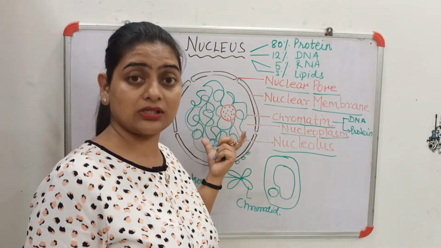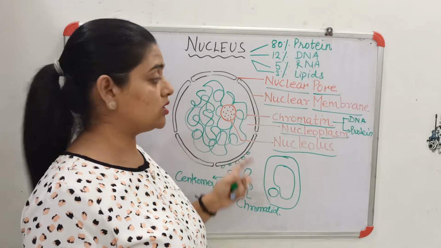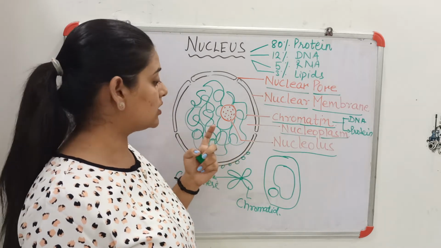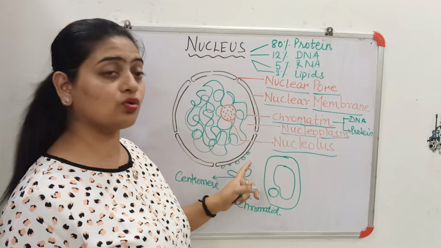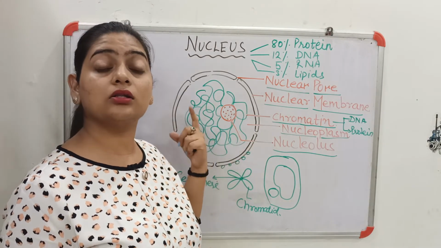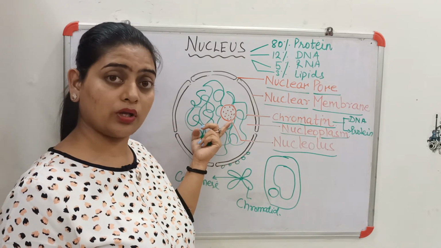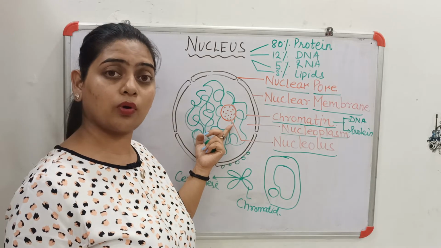And why does nuclear division have to happen? Because it has genetic material. So genetic material has to be passed on from one generation to another. So again, this becomes very important. Then you have seen ribosomes, RNA and the nucleolus over here. So they are the sites where protein synthesis is going on. So again, it is very important.